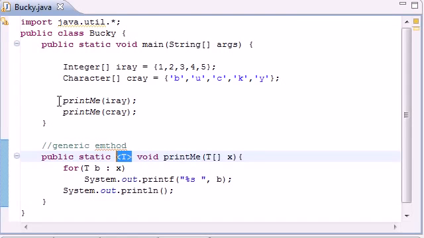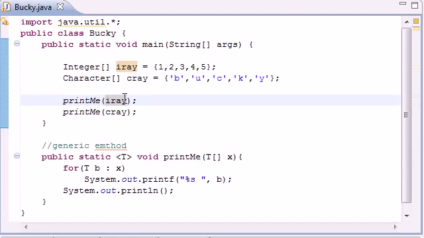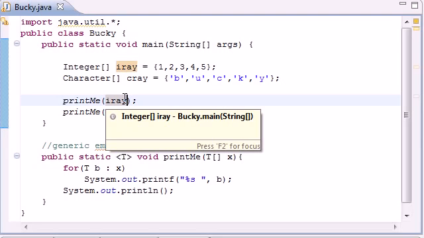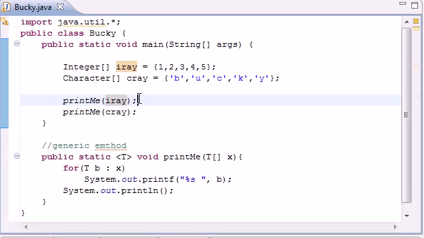These statements right here, printMe with the integer array, at first, whenever you call this method, it first attempts to locate the method that takes an integer array as a parameter. If it says, alright, I cannot find a method that takes an integer array as my parameter, then I'm going to look for a method that takes generic data as its parameter. So it says, alright, first I want to find the method that's most specific to me. If I can't find that, then I'm going to take a method that just accepts everything, and if I can't find that, of course you get an error.